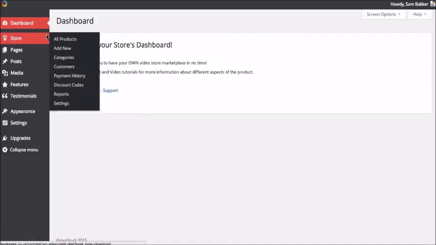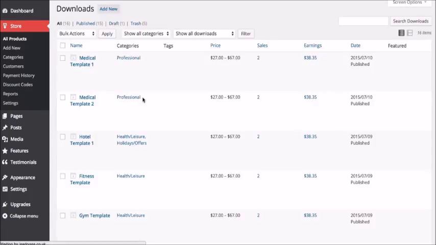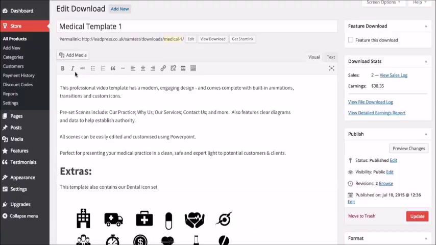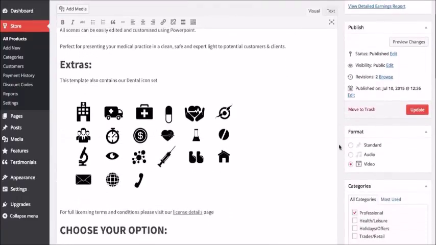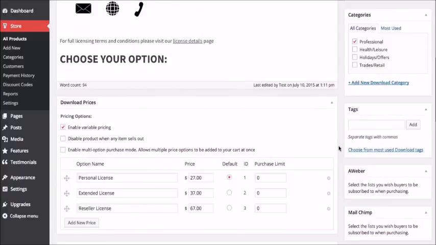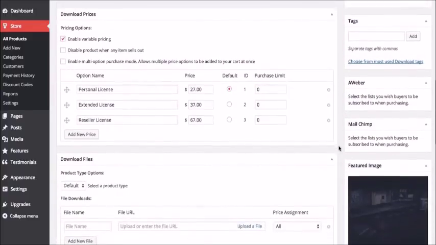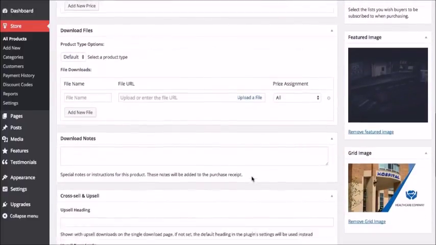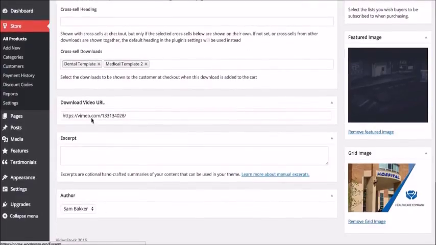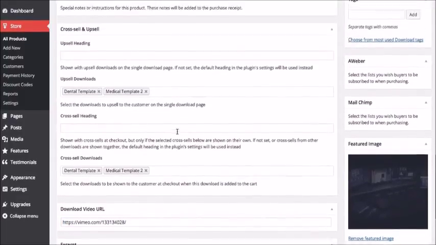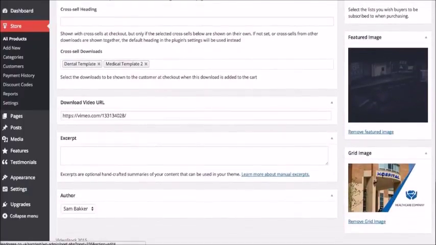Then you can go into your store. The store is where all of the products are listed. In here you're able to change product listings, add new listings, and customize things as you want, or if you want, you can upload and add your own videos into these listings. We've already preloaded all of this for you when you get access to VideoStorePro, but as you can see here, everything is preloaded in here. You can see download video URL. So it's available once someone clicks through and purchases this particular theme.